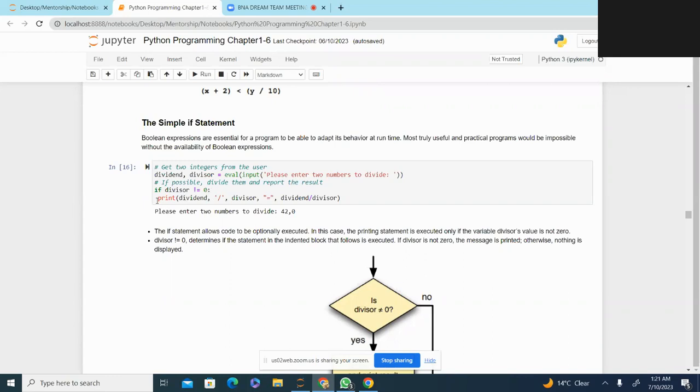So you are telling your program to take dividend divided by divisor if the divisor is not equal to 0. So in this case, if you enter the divisor to be 0, it will not throw the error. The program will just not give you the output.